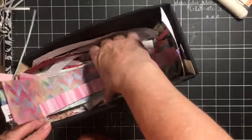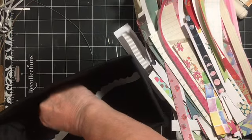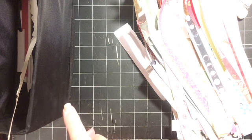Stay tuned. Okay, I have this box of strips of paper. So the first thing I'm going to do is take them out and divide them out, and find some pieces that I can use in the journal I'm making now, and for a couple of the other projects I have going on. Then we'll come up with a page idea and embellishment idea, actually several, using strips of paper. So let's pick out our papers.